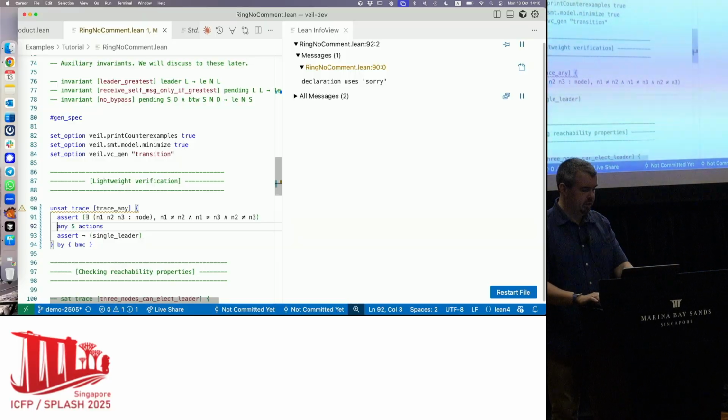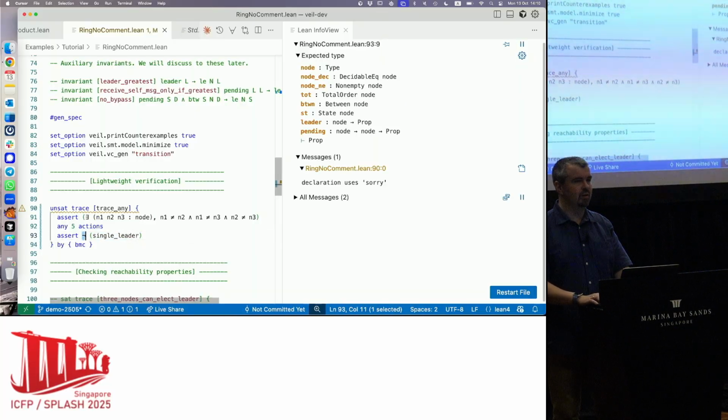Where does the magic come from? Oh, and at the end, we need to make sure that the property holds. If you are puzzled why I have a negation here, that's just because of De Morgan's law and how SMT solvers work. SMT solvers are very good at proving existential quantifiers, that there exists x such that phi of x. But if we want to prove that for all x, phi holds, we need to negate phi and hope that the SMT solver will find no witnesses to that. So there is no x for which not phi of x holds. That's why we negate the leader property, and we really hope that the SMT solver says that this is an unsatisfiable formula.